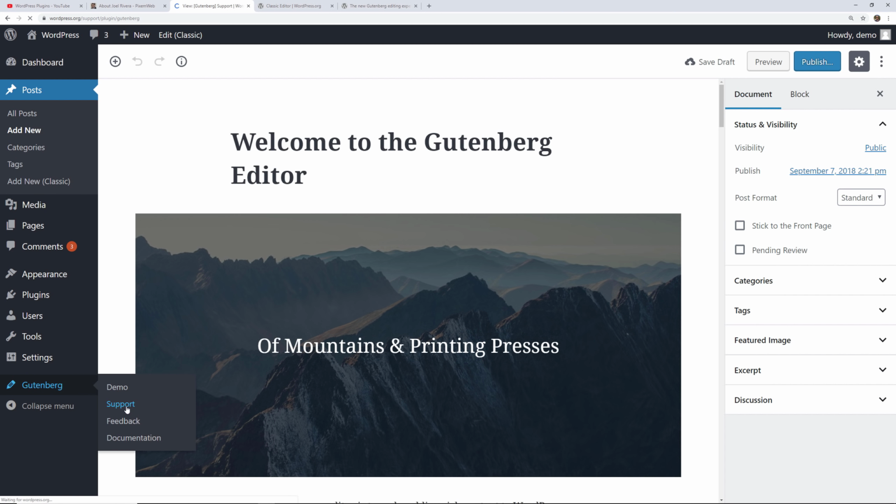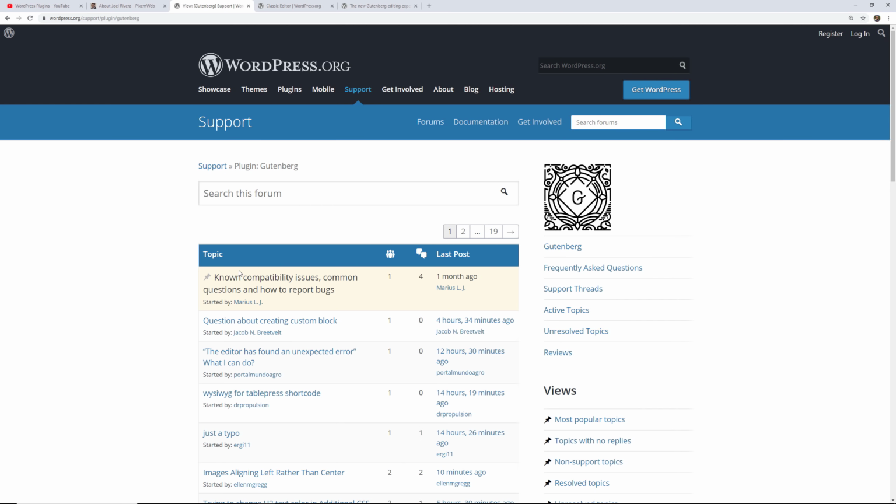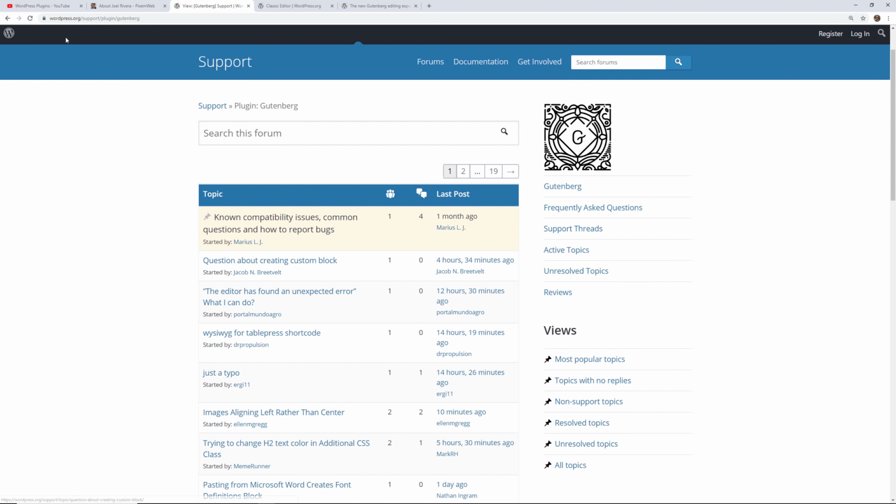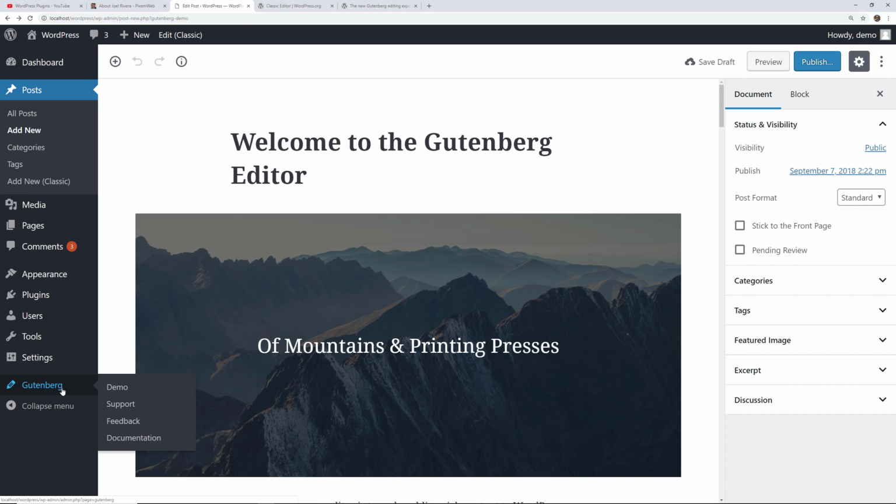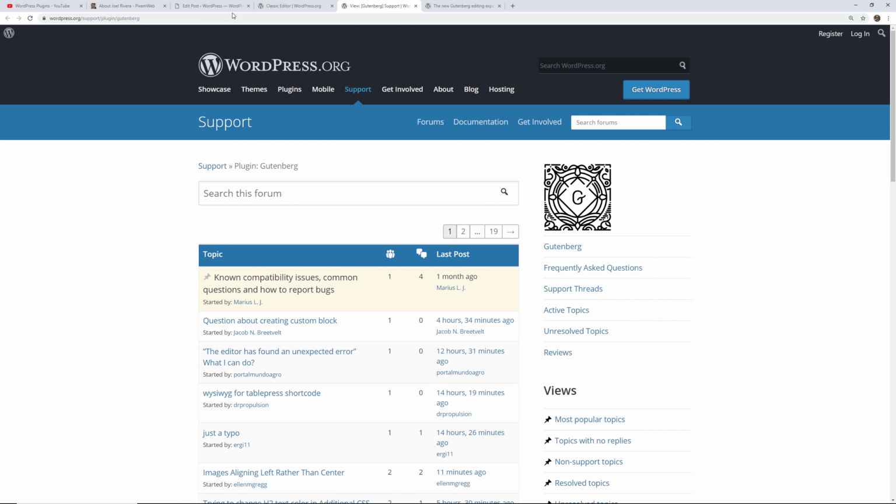If we need support for it, you can click on this link. You can see the support track. That should actually open up in a new tab. Whenever a link is going to take you to a new website, at least for me, I like that to always open up in a new tab so that way you're not actually leaving the current site you're on. So I would just right click that, open link in new tab. And you see the support form over here.